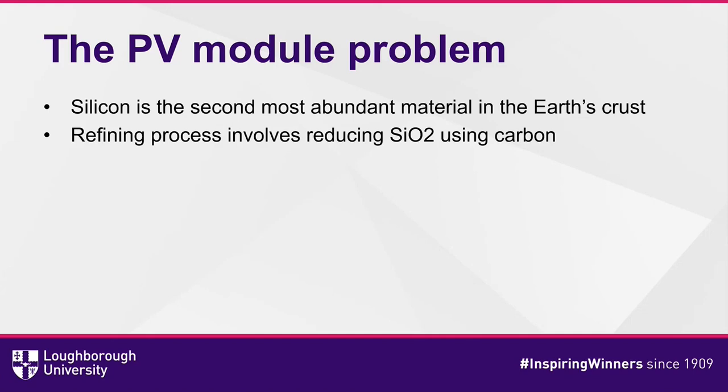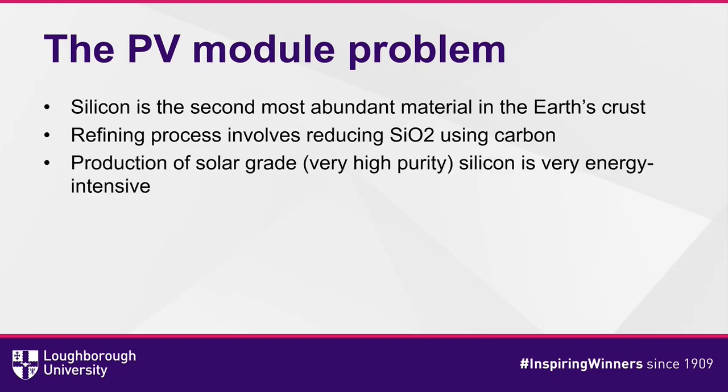It's a very energy intensive process, and the initial production process does involve using coal typically, or certainly carbon. Once you've got that initial process, that produces what's known as metallurgical grade silicon, which we'll discuss a bit more later. Metallurgical grade silicon is relatively impure, so it's the kind of initial material. That's fine, but in order to produce any sort of silicon device, be that solar cell or electronic devices, computer chips, and so on, you actually need much higher grade material. You need much higher purity.